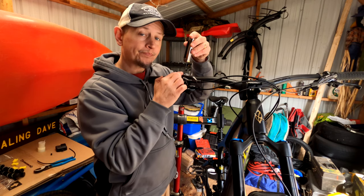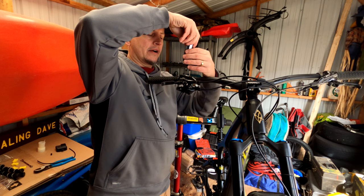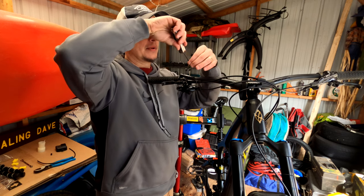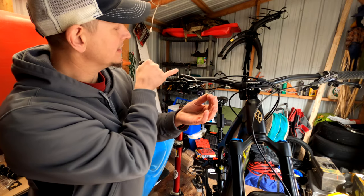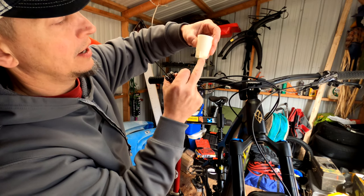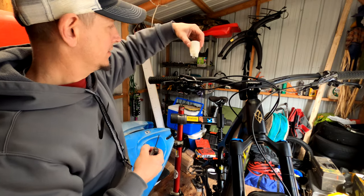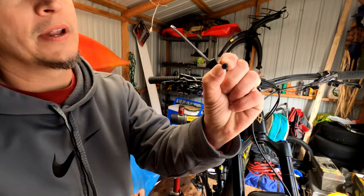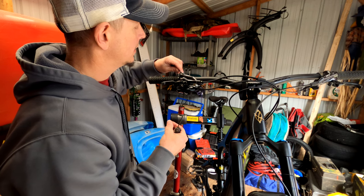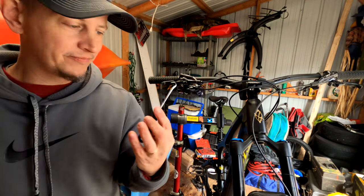When you open this system up, take note that there is an o-ring on it — it's mentioned in every video about this, but it's always a good reminder. You did get a spare in the kit with your hose. Sometimes when you take this off the o-ring is still inside the reservoir cap. If Shimano's bleed cup has its own o-ring on it and you have both o-rings present, it may not seat well. That's why I like picks — they're always handy. Use a pick to carefully remove the o-ring. Don't lose it — it's massively important. A set of picks is fantastic and useful for everything.